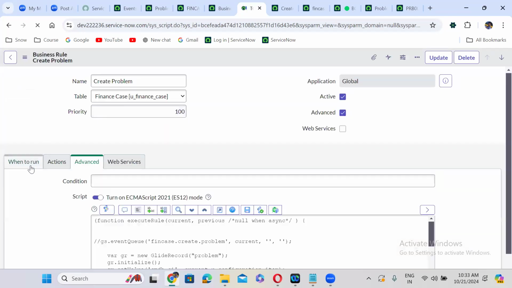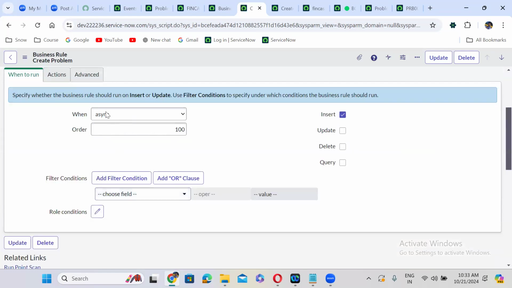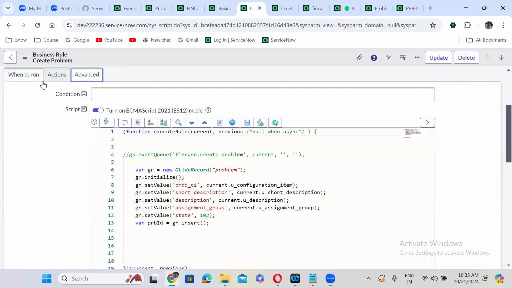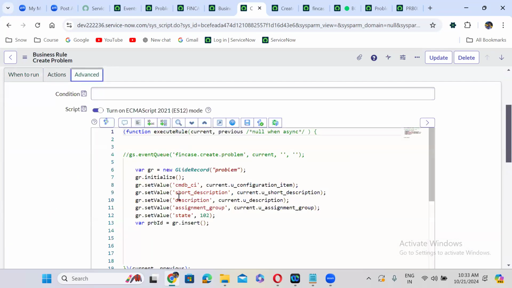If you make it an asynchronous business rule, the script will run asynchronously. There won't be any problem, right? Then why are we using gs.eventQueue with the event name, object name, event param 1 and event param 2 to fire the script action and run the script through the script action?